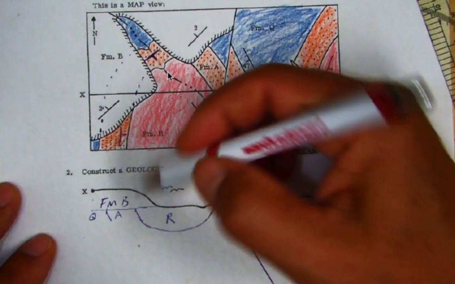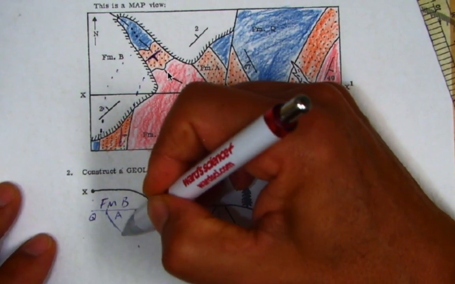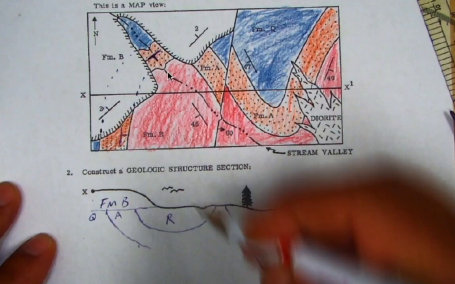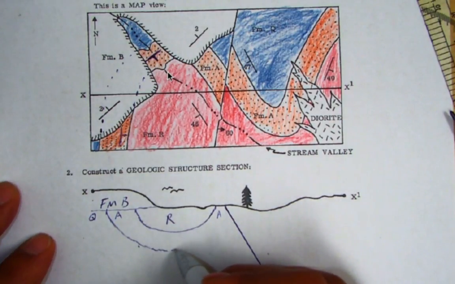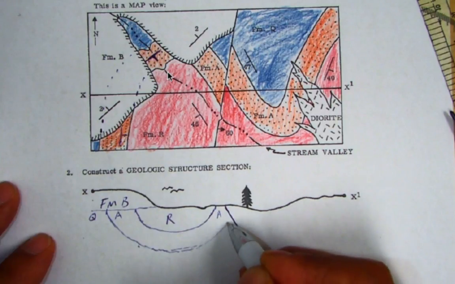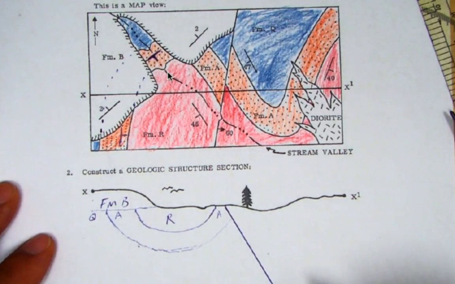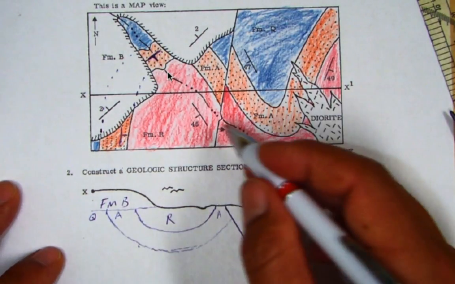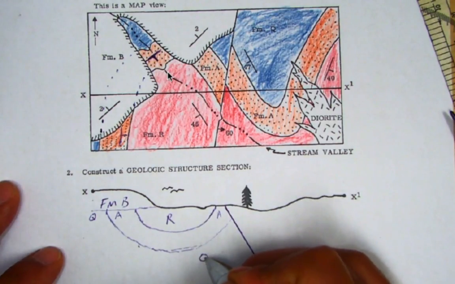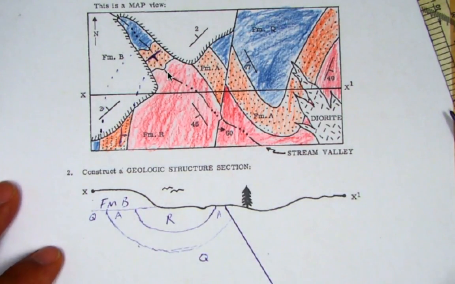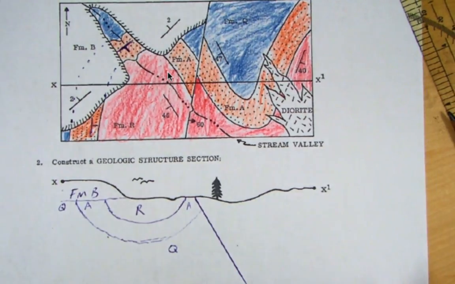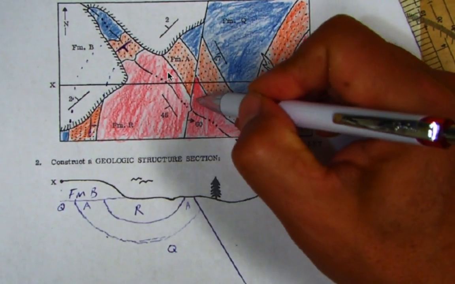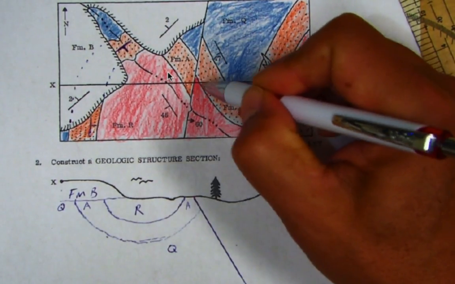And remember, I'm going to try to maintain that same thickness for A, try not to change that too much, showing that this is probably that flexural slip here, and that's going to abut against the fault there, right? So, and then that means everything underneath is going to be formation Q down here, right? Formation Q. Now, if I go to the other side of the fault, I see a formation R here and A here, and the contact is right here.